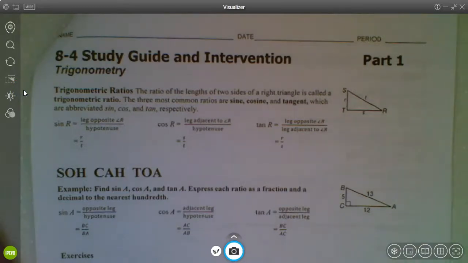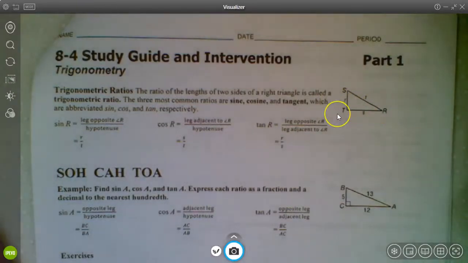So this is the very beginning stage of trigonometry, which all comes back to right triangles, just like we've mentioned so far. So I want you to look at this triangle that you see over here. We have three angles, obviously. We have angle S, angle R, angle T. Guys, notice that they use the small letters to represent the side length across from the angle. So if this angle is big S, then the side across from it is little s.